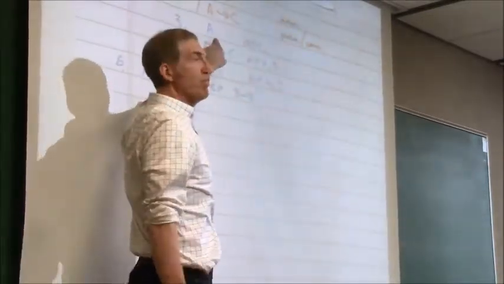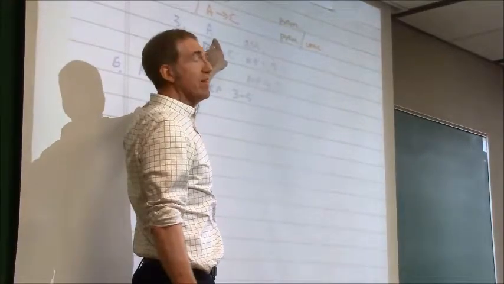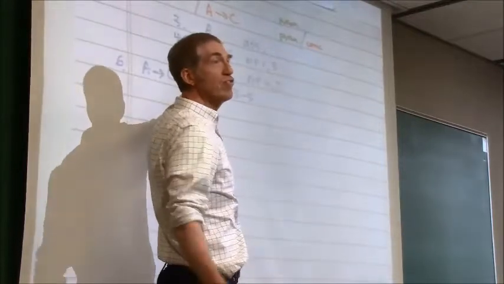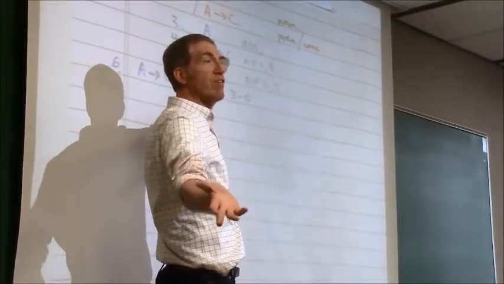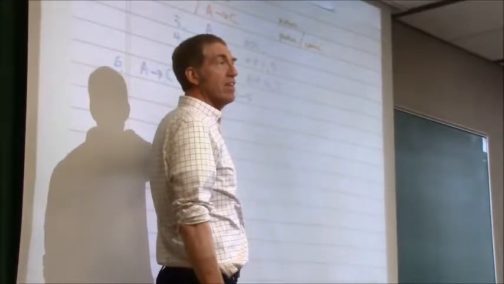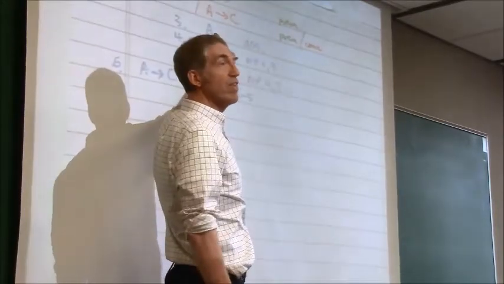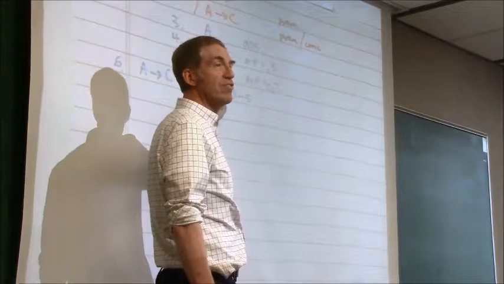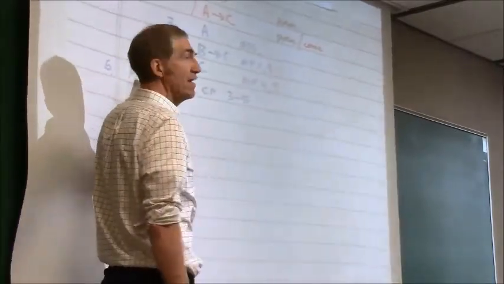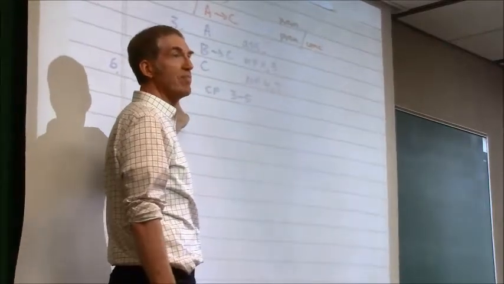Exactly. In other words, have we proved that A is true? No. This line is an assumption. We're saying what if. So we say if A is true, let's see what follows logically. Well, this follows logically. So essentially we said if A is true, then C is true. And that's what this says. It says if A, then C.